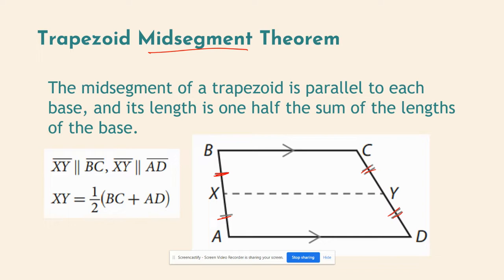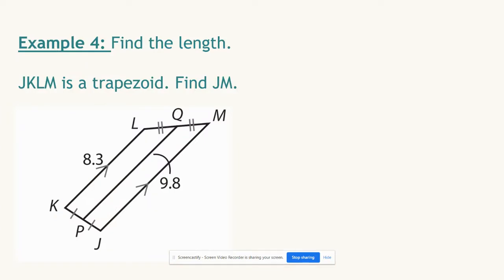Now, it's the sides that aren't parallel, notice as well. So another theorem says that we can find this line here, XY, the dashed one in the middle, by adding the segments BC and DA together and dividing it in half. And that will give us the distance for XY. Okay, let's go ahead and apply that theorem to a question.